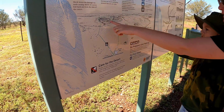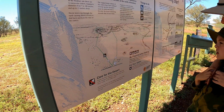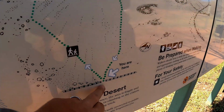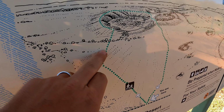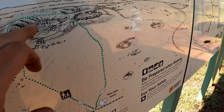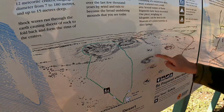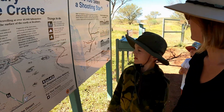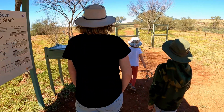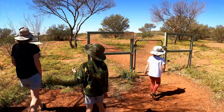See, look. They left lots of little divots or craters in the ground. So kids, we're going to walk up and around, go around one of the craters and come back. So here's the crater, see? Boom, boom, boom. That's right. Ready? Do you want to have a look? I want to walk to the top. All right. This is what camping is.